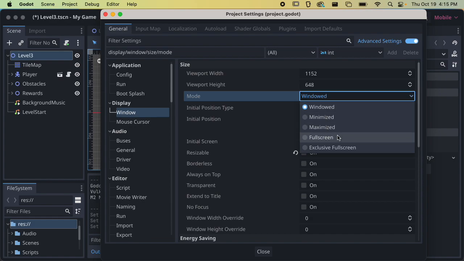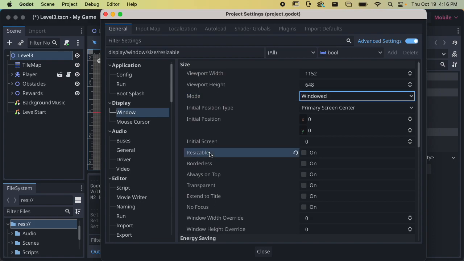The one disadvantage with full screen is if you don't have a way for the user to get out of full screen, you can quit the program using just the regular computer controls. But if your user is not like super computer savvy, they may not know how to do that, and so they may have a hard time getting out of the full screen mode. So for us, I don't think it makes a big difference, but eventually if you want to go with the full screen mode, you should have an option for getting out of it, which you can do with a key press or a menu, stuff that we'll go over later.